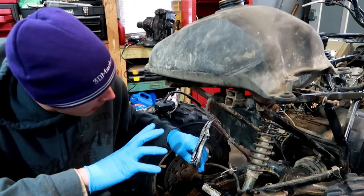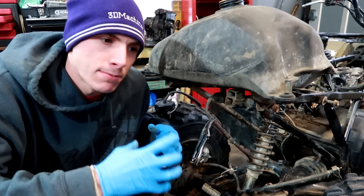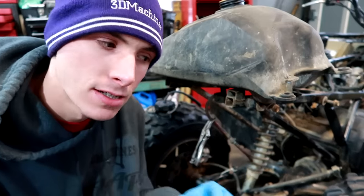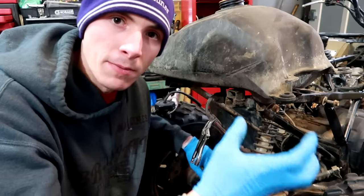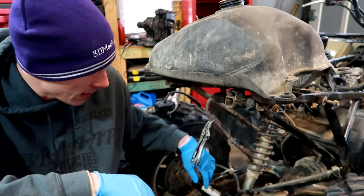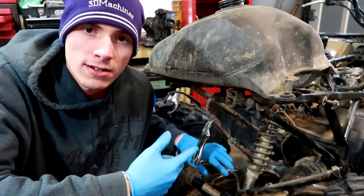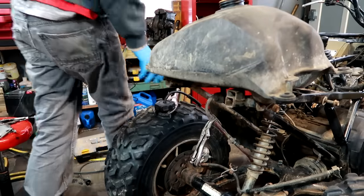That's not a problem, but for now, we're gonna continue working on this thing because we don't wanna start investing money into this machine and find out that it's just a parts machine. If I go ahead and work on the critical things and make sure that she's gonna be a machine and not just a parts machine, then we can buy the smaller parts and the less important parts. Kinda like this petcock. If fuel flows into the carburetor and gets the engine to run, I'll be a happy camper. If the fuel goes into the carburetor and the engine doesn't run, I won't be a very happy camper.